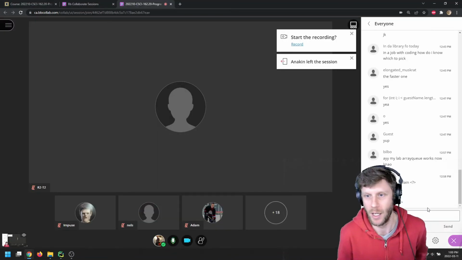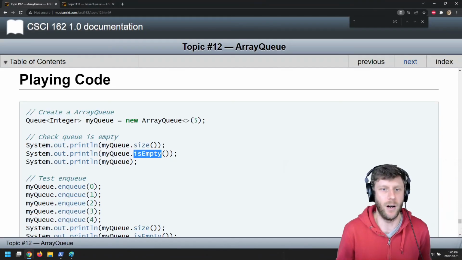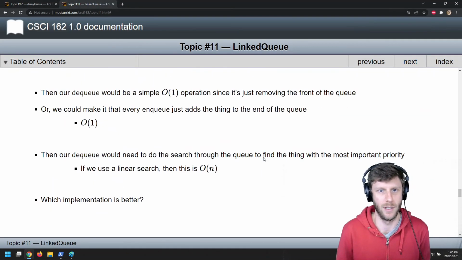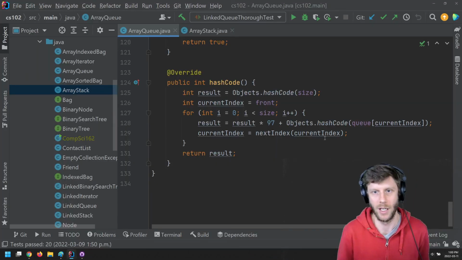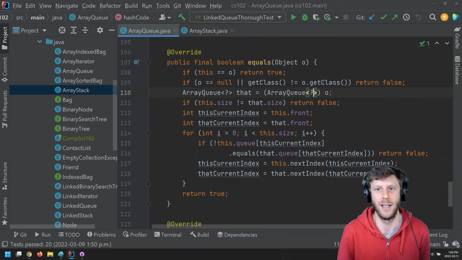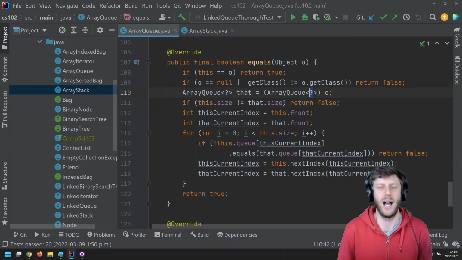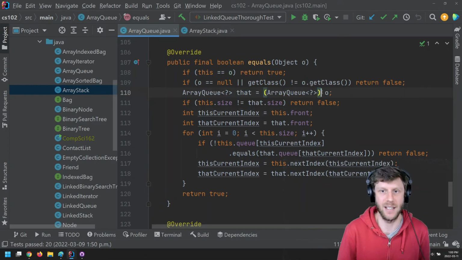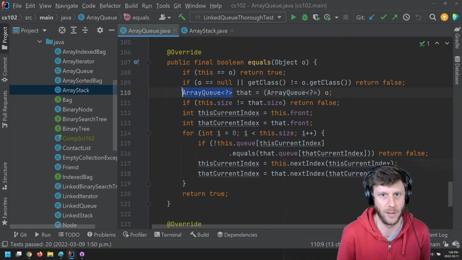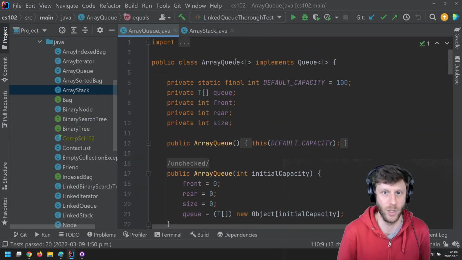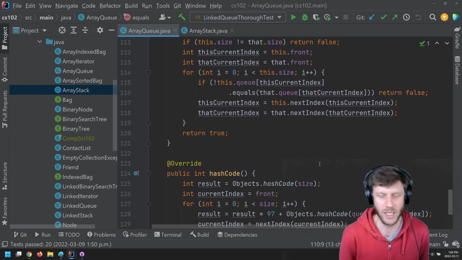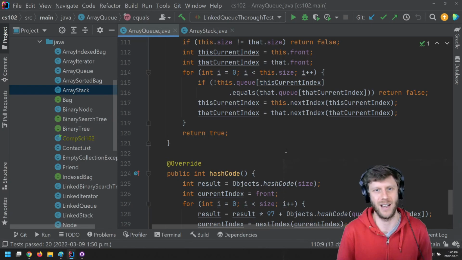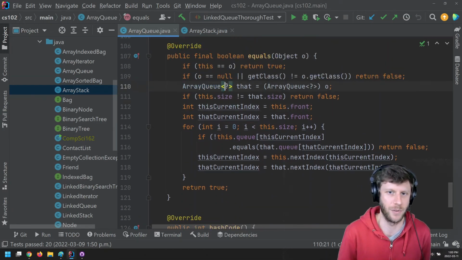But yeah. Can you explain this? All it means is, oh, and the equals, right? Here, all it means is, it doesn't even care what the type is. Just take it and cast it to an array queue of whatever type, right? In this case, because it's of type T, it will be type T. But this is written very generally. And again, this is one of those things I'm referring to when I say, don't worry too much about this, okay?